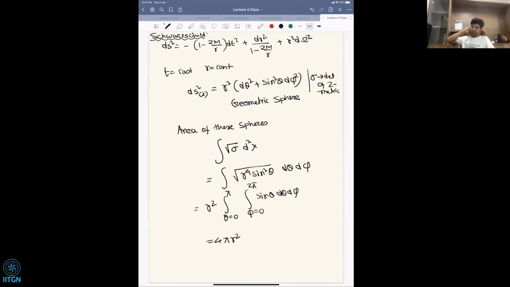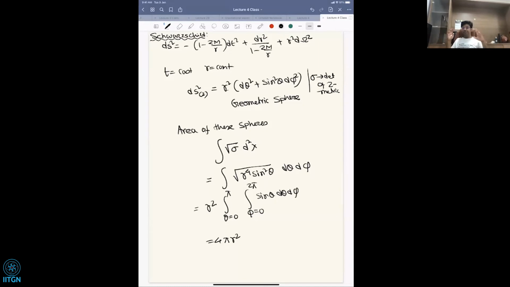So this clearly shows that r, which is a radial coordinate, is also the distance between the point at the center and some point at coordinate r. Good. Schwarzschild geometry has a spherical symmetry. So we understand the geometry. The coordinates are chosen in such a way that t equal to constant, r equal to constant surfaces are spheres of radius r. So I can think of packing this room with a stack of concentric spheres, and then moving along the direction of time. And that's what my space-time is.